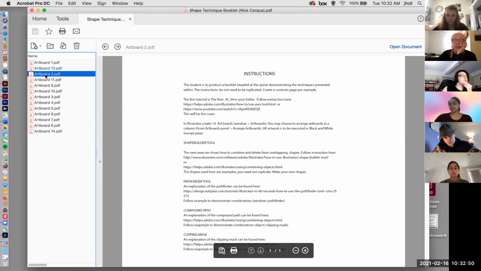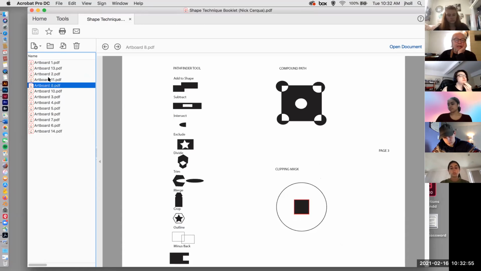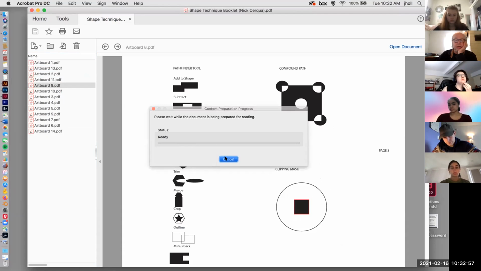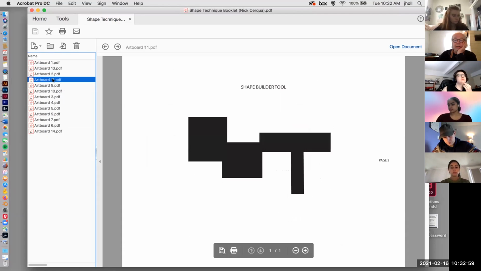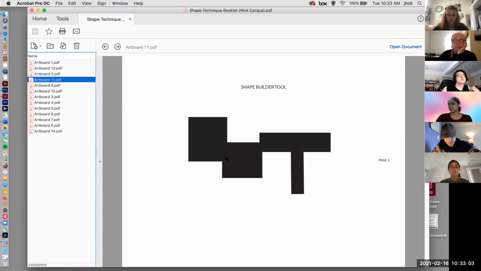I'm going to go through these now, the shape builder tool. Did you look at the website explanation that I showed you or gave you? The non-Adobe one, yeah, I did. You did.